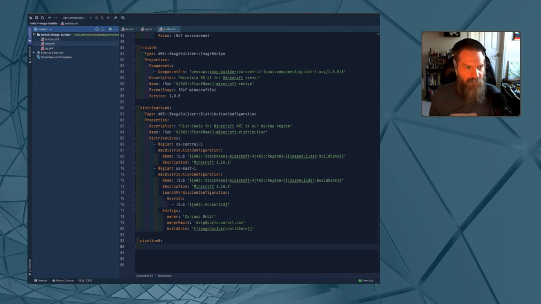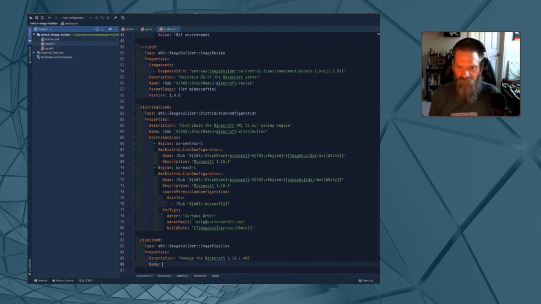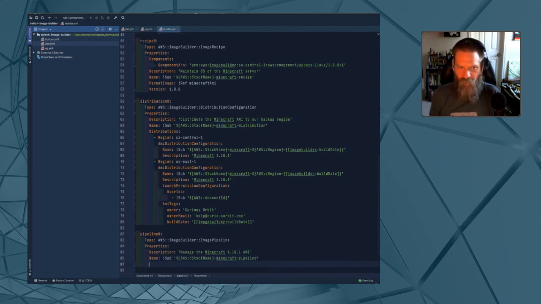And let me pull up the image pipeline. And this is just image pipeline. All right, so there's again a fair number of things we have to do here. So we'll set up a description and we'll just say manage the... We do have to give this a name, so we'll follow the same structure that we've done throughout this. Pretty basic there. And now we have to provide it with the additional attributes. So let me just see what we've got to deal with here.